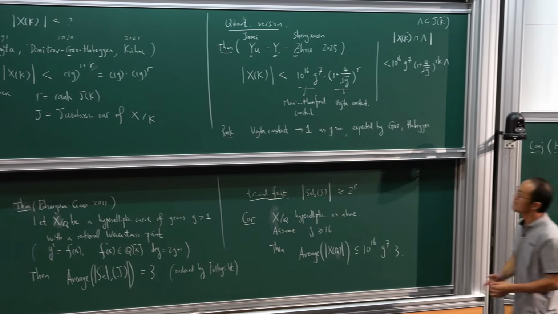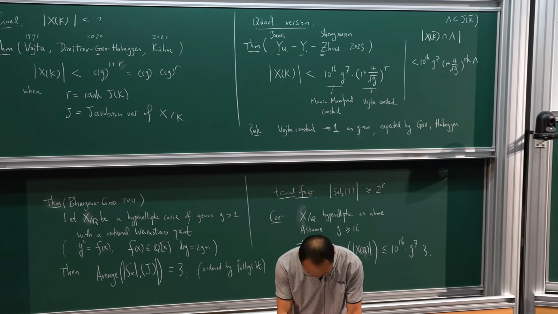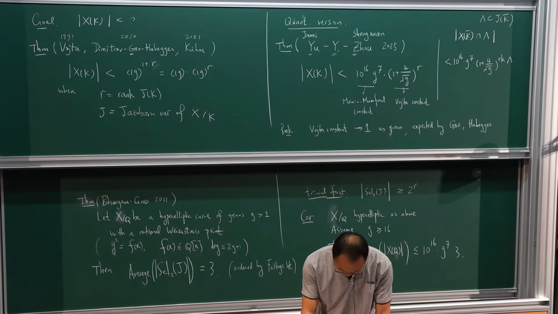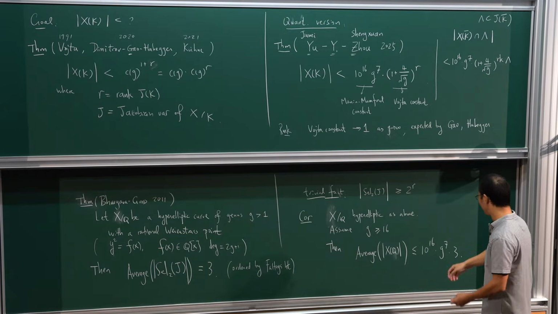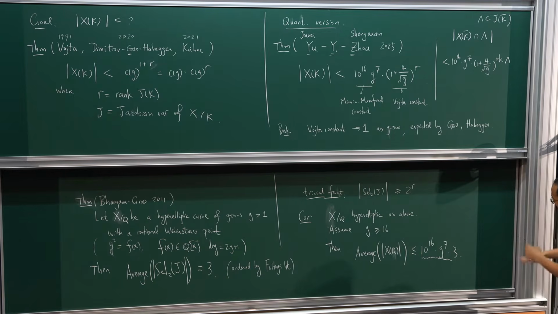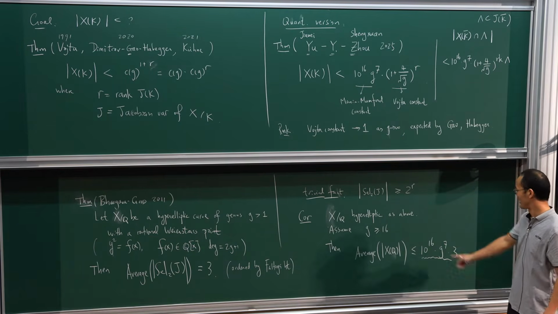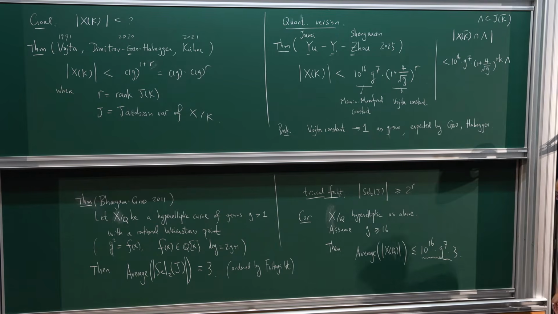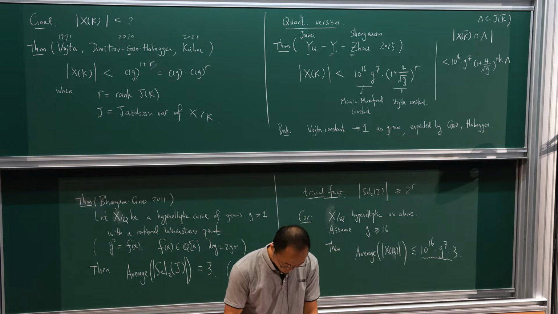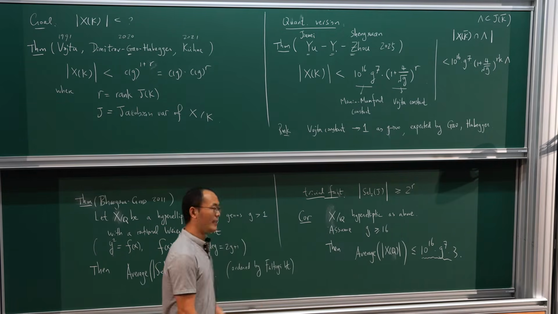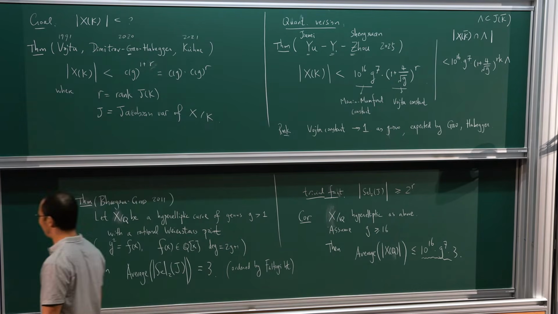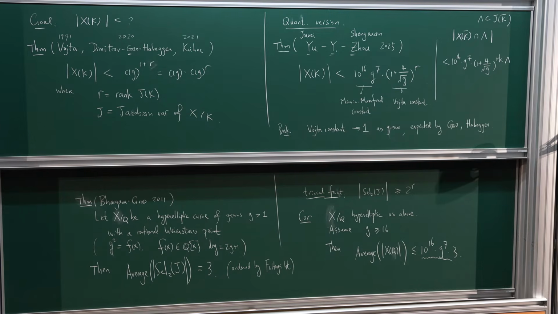Okay, so that's the first part of the talk. So a remark is that this constant can be improved significantly. Even we can bring down this constant to 100 or something, and this g to the 7 can become g to the 3 or 4. Okay, so that's the first part of the talk.